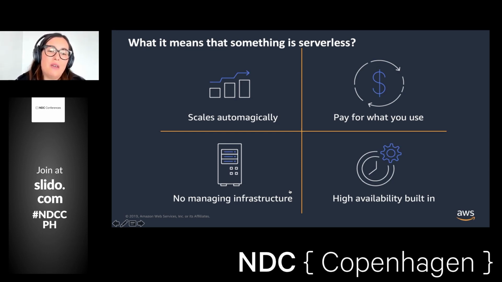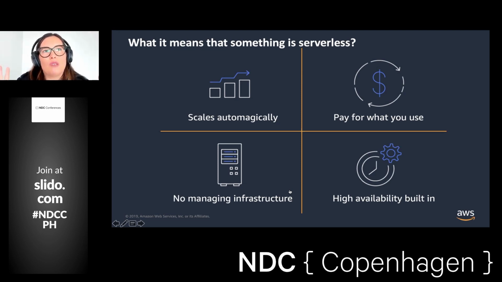The next one is no managing of infrastructure, and here it's a little bit different from the cloud, because a lot of the cloud offering is about virtual infrastructure where we get servers with CPUs and memories and hard drives, and we need to know how many requests and inputs and outputs and so many things that, when we are working with serverless, we don't need to know.